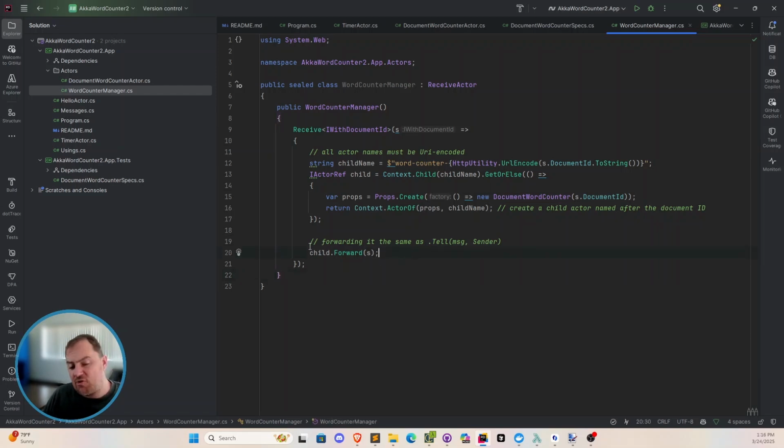Now, this is a really common strategy. It's just called forwarding. Another approach you can use if you want to make sure that the child actor always sends the reply back to the correct recipient at the end is just to include an IActorRef inside your message definition. That's the other approach you can use for doing this. But for really most applications, forwarding is probably good enough.